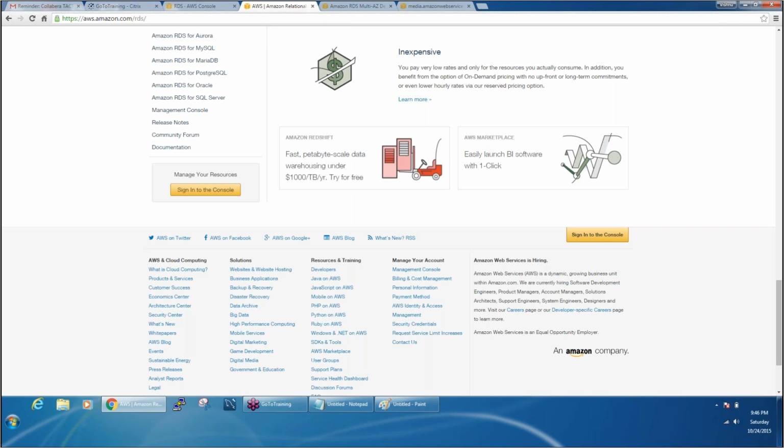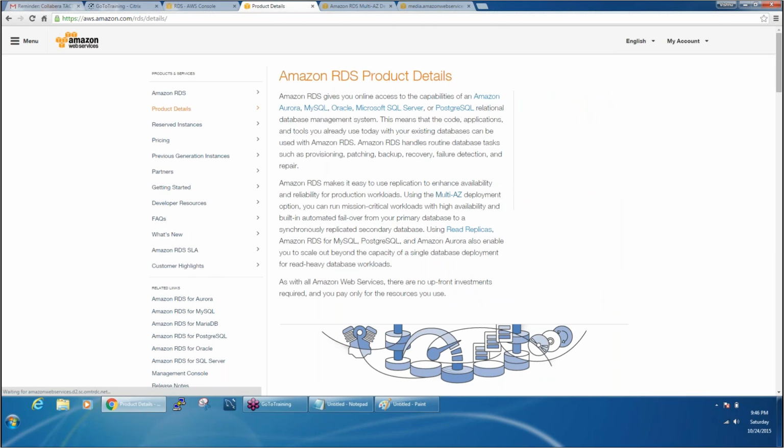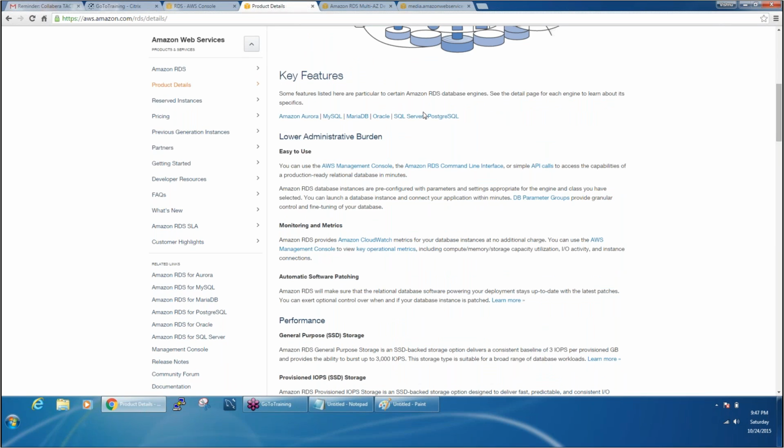And then if you look at the product details, it's easy to use. The main fundamental reason why you should go for RDS is lower administrative burden. You don't have to worry much about your database. Most of the things are taken care of by AWS. All you have to do is use the database and store the data.